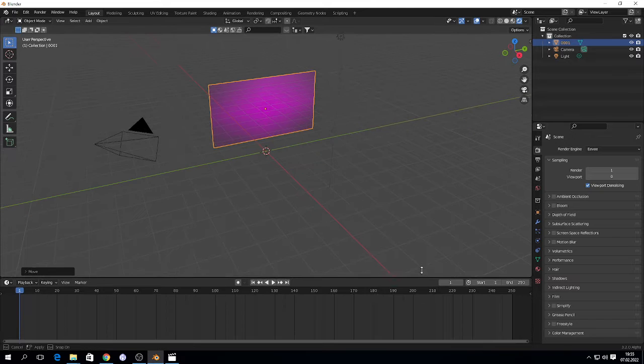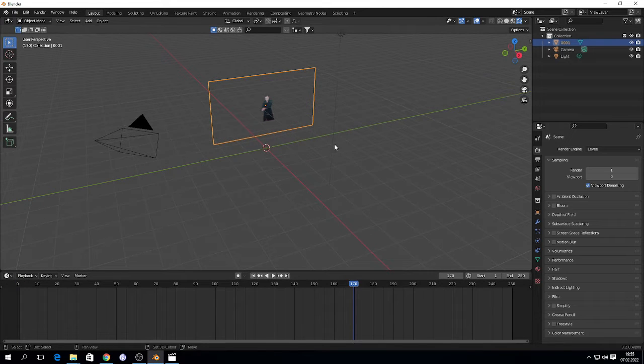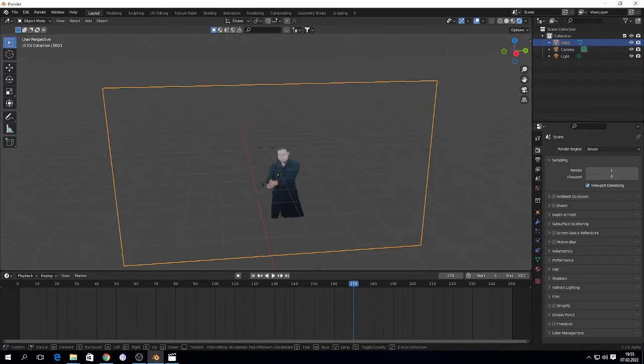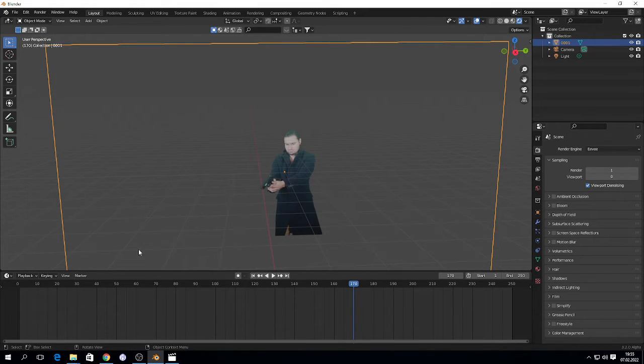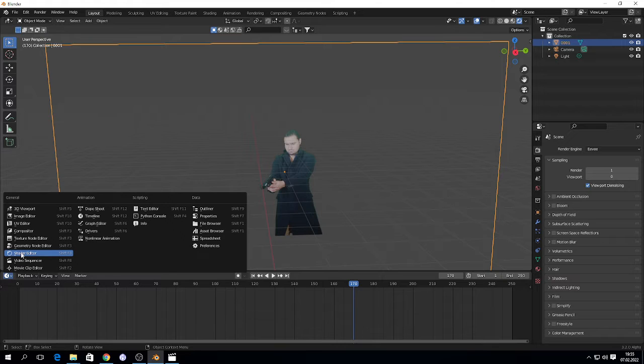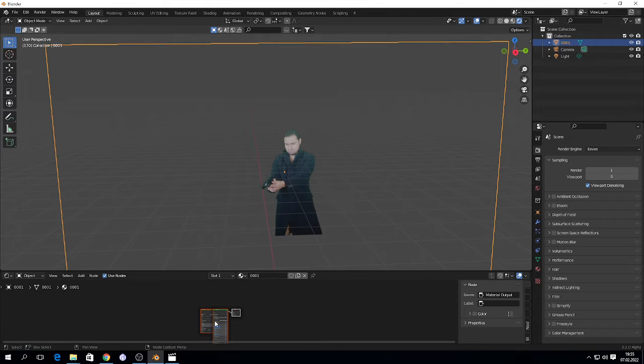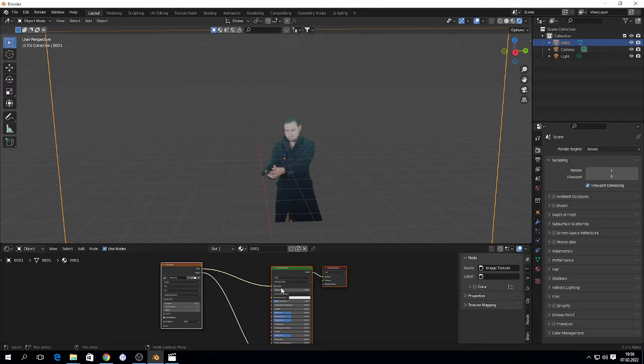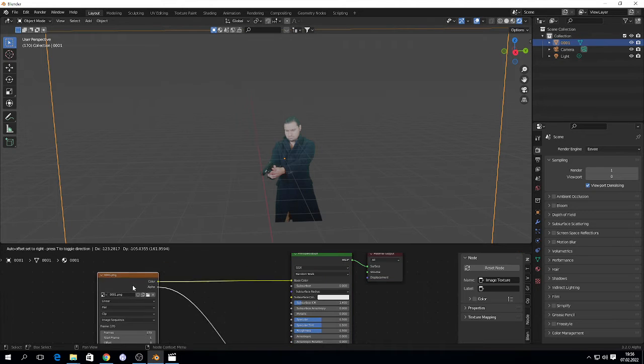Wait guys, right here, boom. As you can see, this is my image sequence, whatever. And you can add some nodes right here in the shading editor to look better. I'm maybe gonna show you in another tutorial how I work on this stuff, because you can tweak the values right here, but I'm not gonna dive in to make this green screen footage look a little bit better.